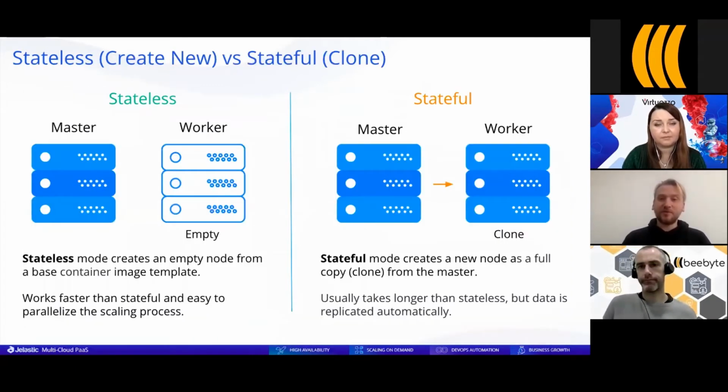So in stateless mode, the system will provision an empty container, but not really empty, it's based on a template already, and then you can tweak the logic. We have a specific method for how to tweak the logic in the container which was provisioned. And there are cases when stateless works faster because installing something takes less time than cloning the whole master node, but that's a rare case.